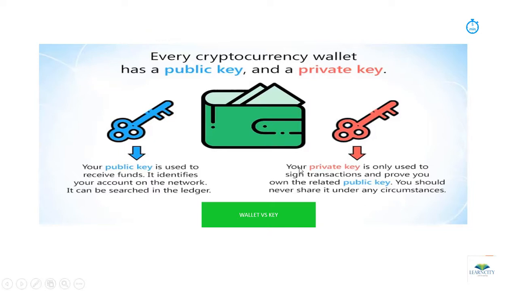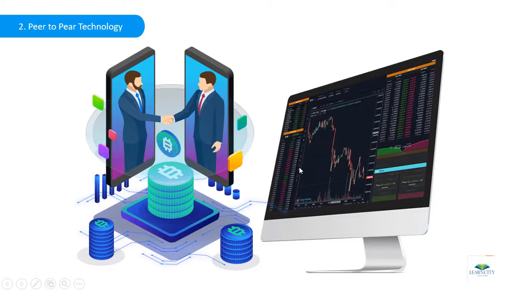blockchain. Peer-to-peer technology. Bitcoin is one of the first digital currencies to use peer-to-peer technology to facilitate instant payments. The independent individuals and companies who own the governing computing power and participate in the Bitcoin network, Bitcoin miners, are in charge of processing the transactions on the blockchain and are motivated by rewards, the release of new Bitcoin, and transaction fees paid in Bitcoin.